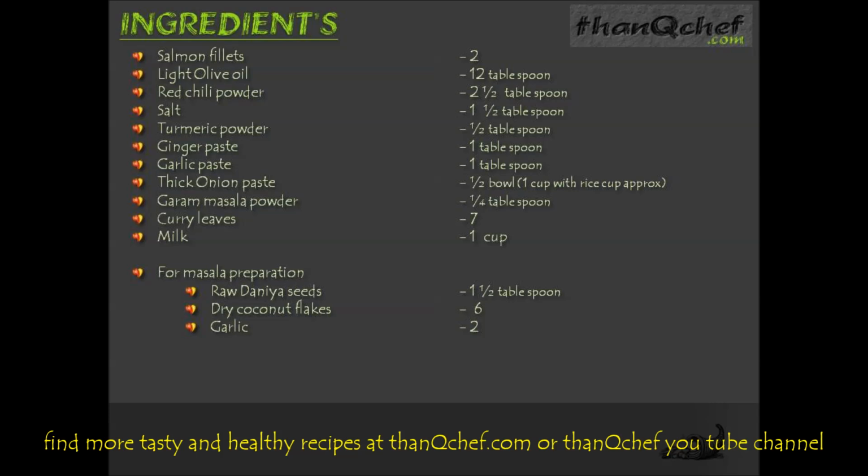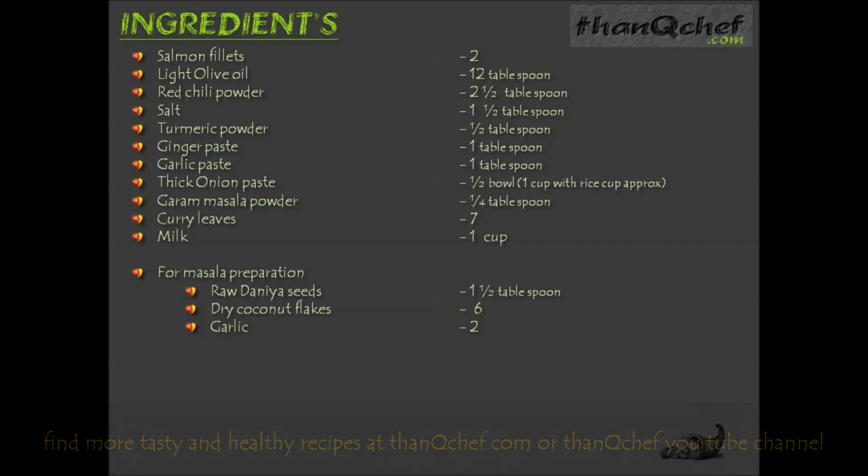For masala preparation, 1.5 tablespoon of raw dhania seeds, 6 dry coconut flakes, and 2 garlic. Now let's see each item in the video.